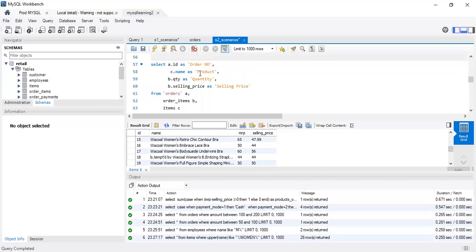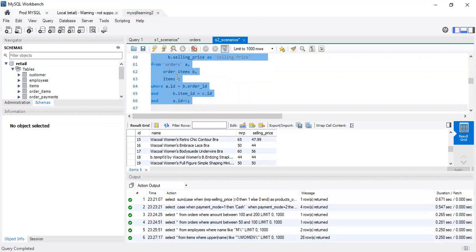Now product names are available in the item table, and the item table can be joined to order_item, and then order_item can be joined with order. And since we are interested in orders and the items both together, we have to join, in this particular case, three tables to get that information. And then of course we are giving different alias names to the columns, which is good. So this is a case of joining three tables and getting the data.